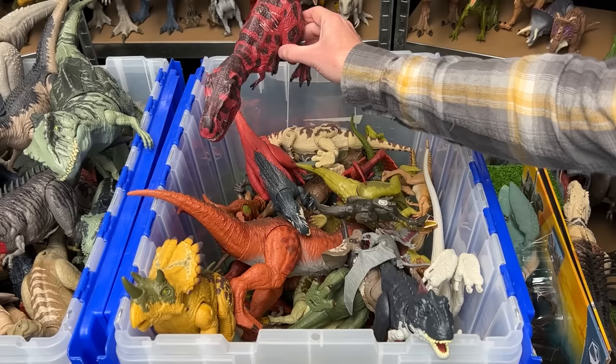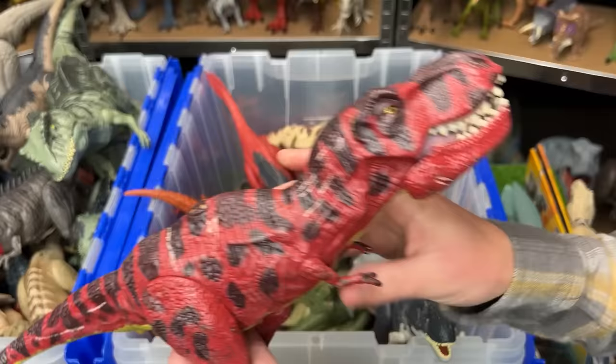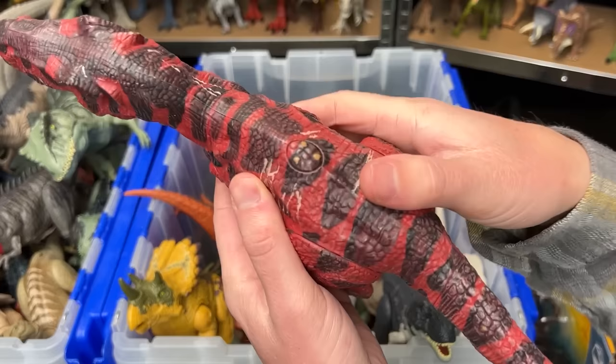Way back here, we've got a T-Rex from the first Jurassic World movie. And this one is actually a custom colored one with the red, the black spots, and the yellow underbelly. Plus, there's one action button for its jaw.